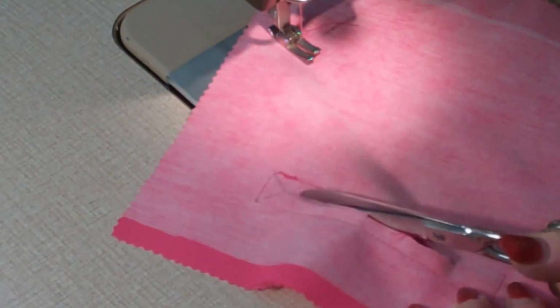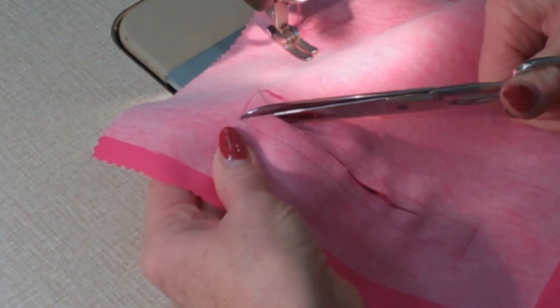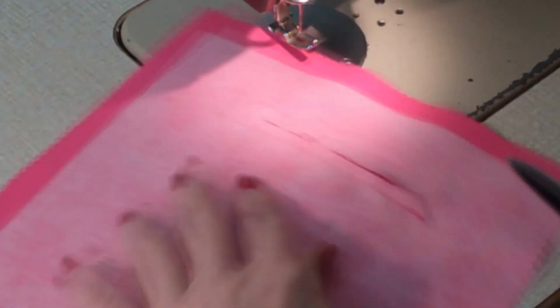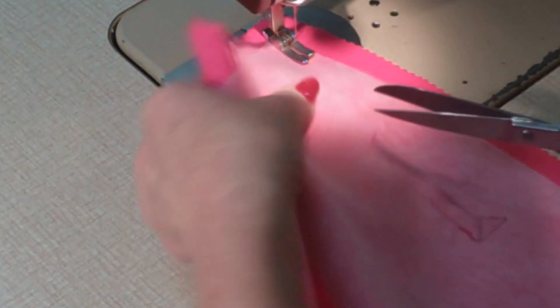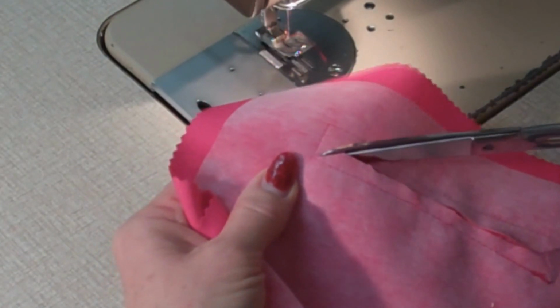Right in the middle, to your point that you drew yourself. Now go exactly onto the corner stitch that you got there. Make sure not to cut that stitch through, otherwise the whole pocket will open up in the corners and you can't pull it through. And also this side you of course can draw yourself again if you wish.